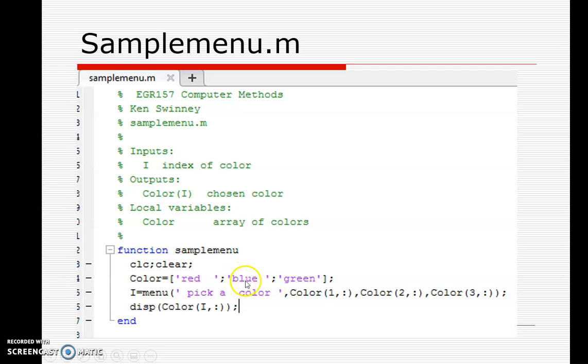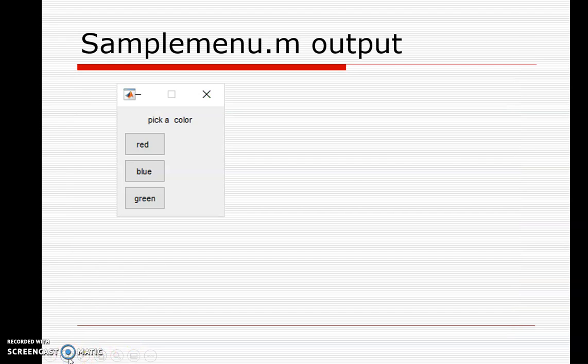Have to have these be the same length, so I looked at the biggest one, green. I need to try that and see if it would have worked with a cell array. I think it probably will, but I'll try it. And so I pick one, and then it comes out red.